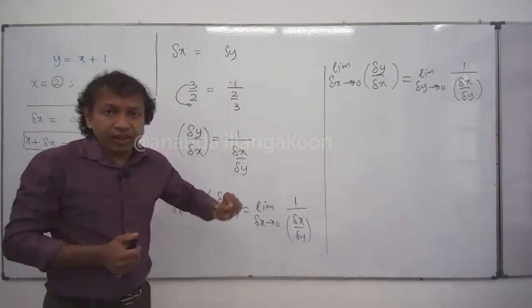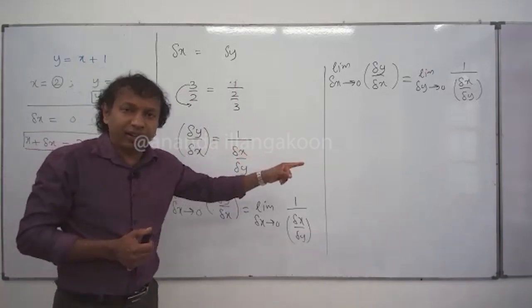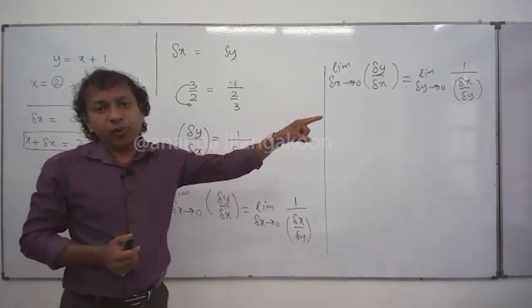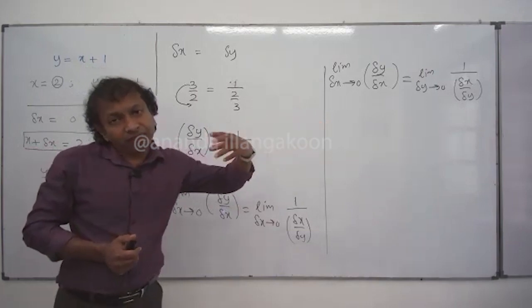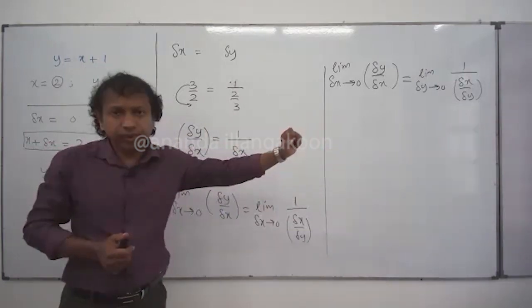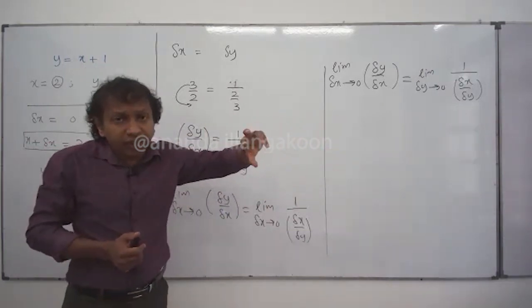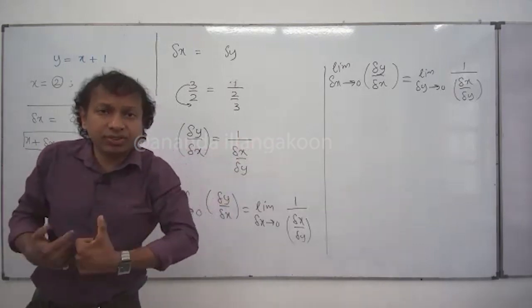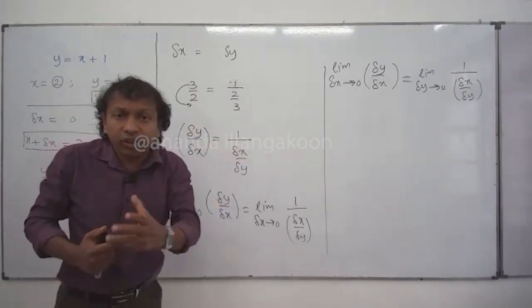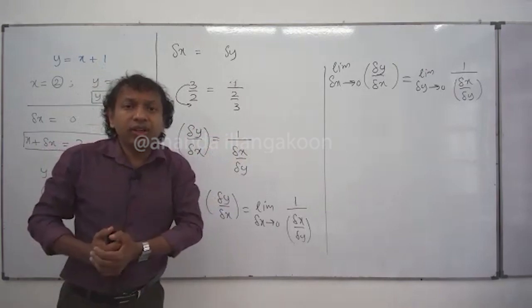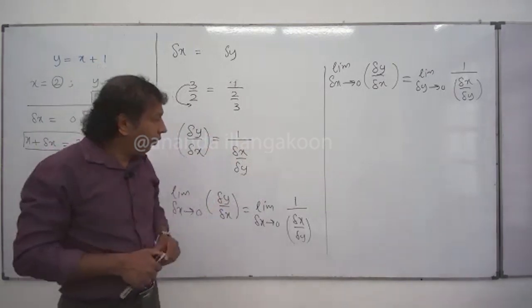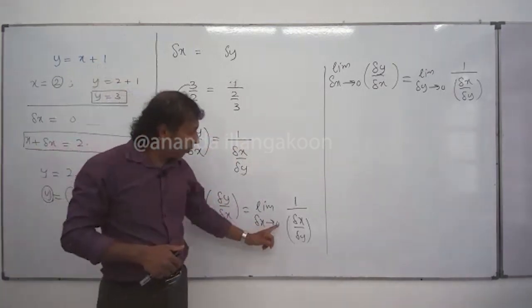Delta y is what? Increment of y. Due to what? Due to the increment of x. If x increases by a little value, y increases. X increased first by delta x. Due to that, y increased by delta y. And finally, that increment of x is coming to 0. That means no increment in x. Increment of x is delta x, no? It is coming to 0. If there is no increment in x, there is no increment in y also. Delta y is coming to 0. Therefore, on the right hand side, delta x going to 0, I can write as delta y going to 0.